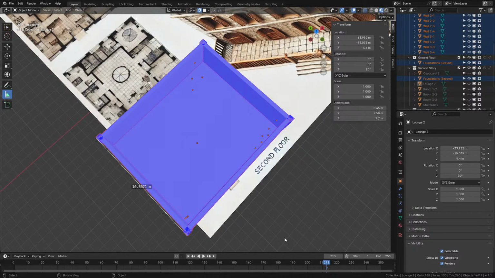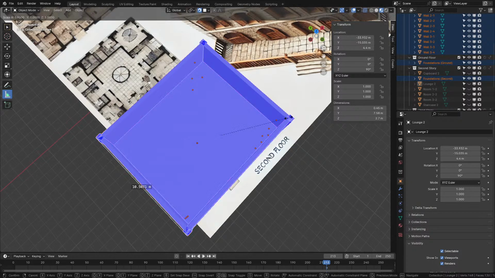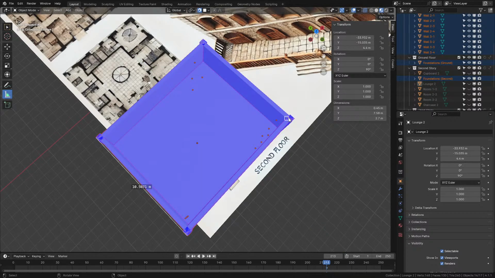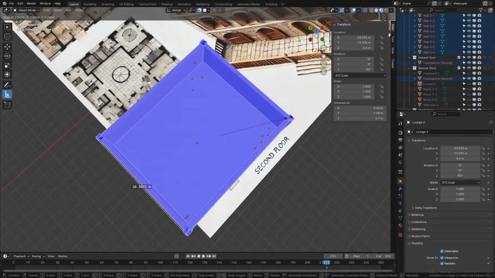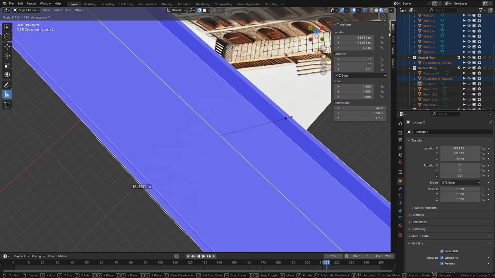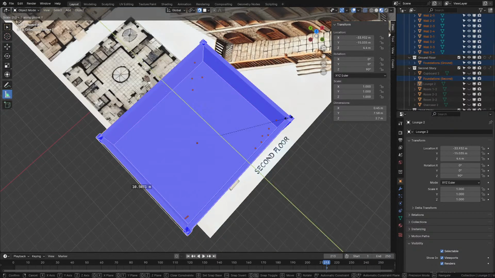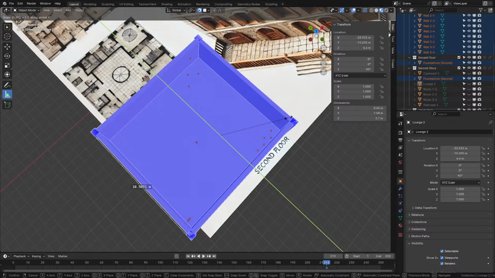So we want to make that 11.5, right? So we go scale along the y-axis 0.10. No. We scale along the y-axis 110. We scale along the y 1.10. Right?